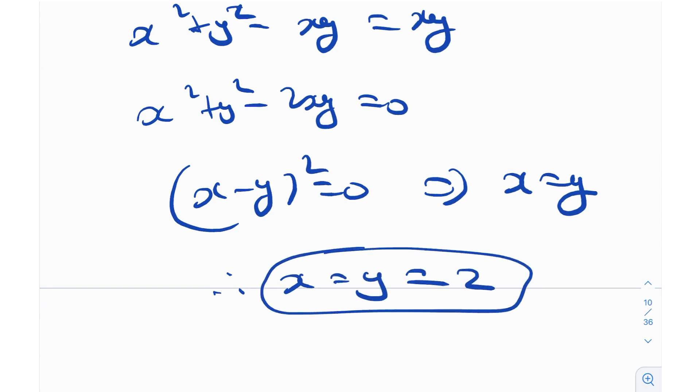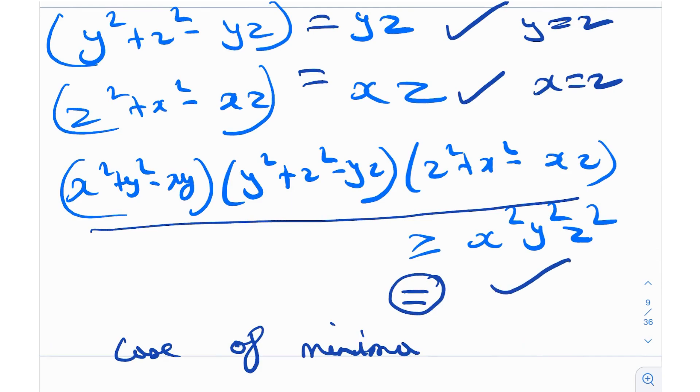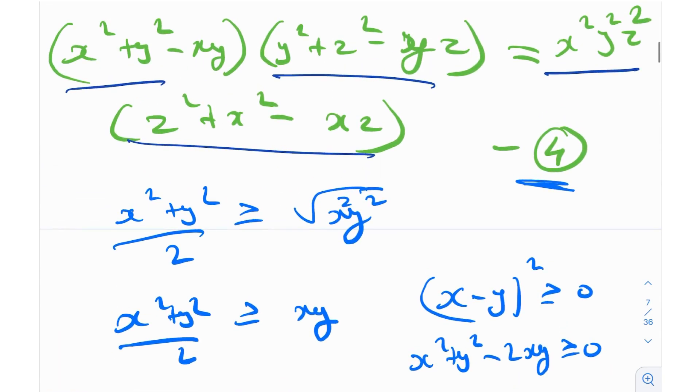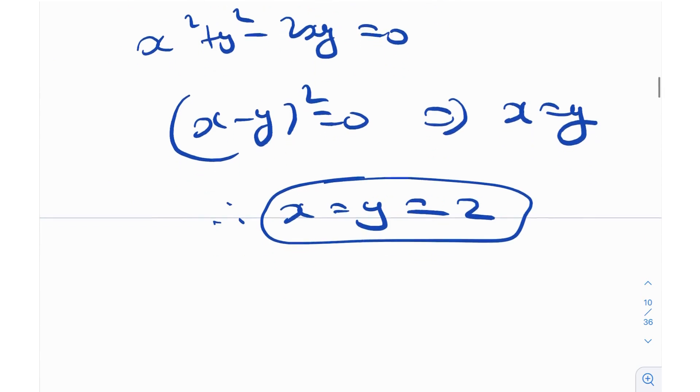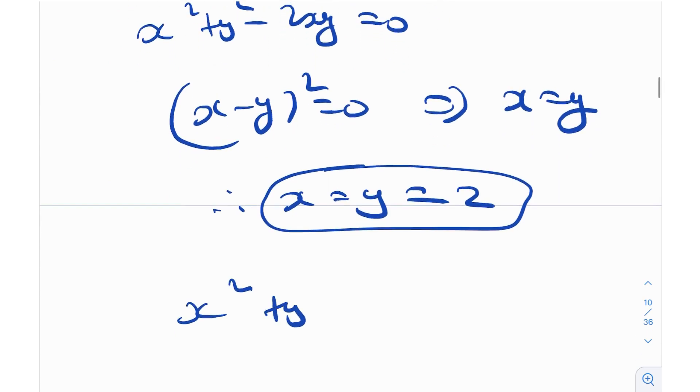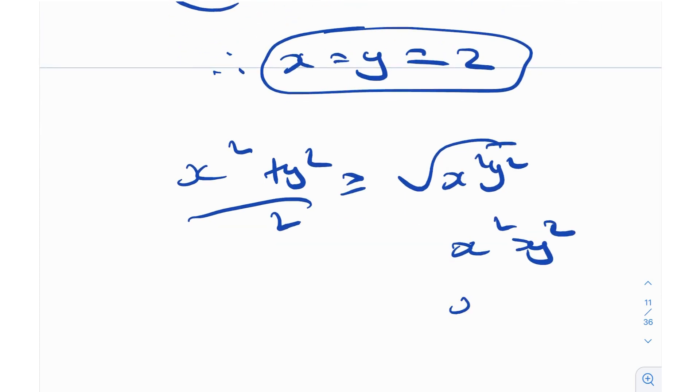So to kind of go back on that a little bit, what we essentially observed via this inequality, is that the minimum value of this entire thing can be x squared y squared z squared. And from equation number 4, we know that we need to choose x, y and z such that they satisfy that minimum value of that particular polynomial. And that minimum value is happening when all three are equal to one another. This can also be seen by AM-GM. So what did I do? I just basically applied AM-GM on x squared and y squared. So when will they be equal to one another? They'll be equal when both of these quantities are equal. And because we're talking about non-negatives, we have x equals y essentially. And so all three quantities need to be equal to one another.